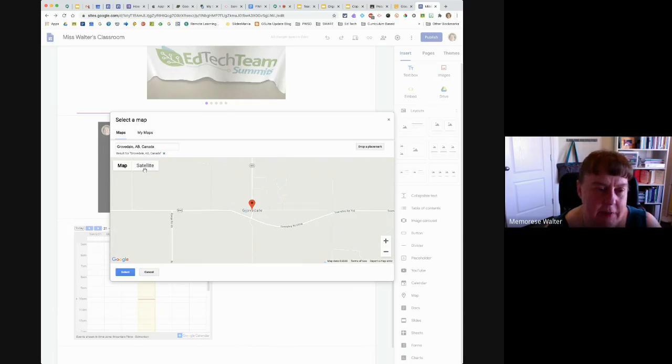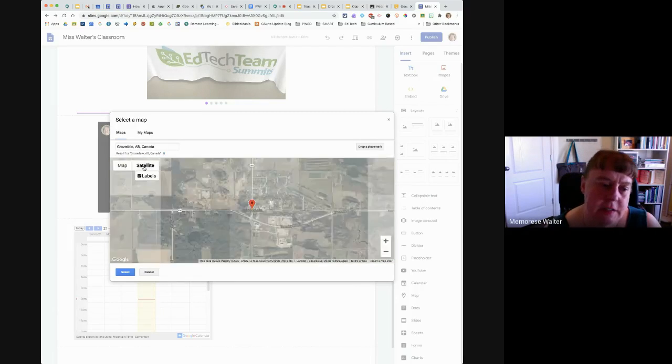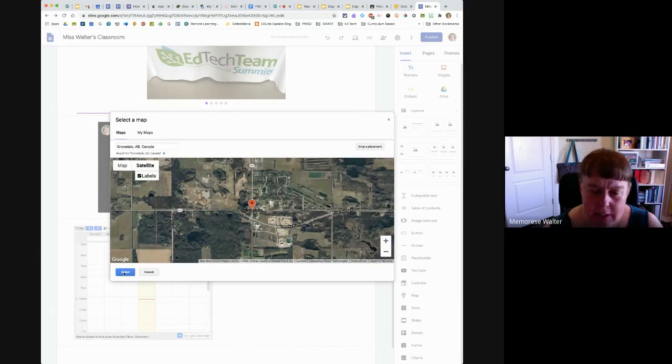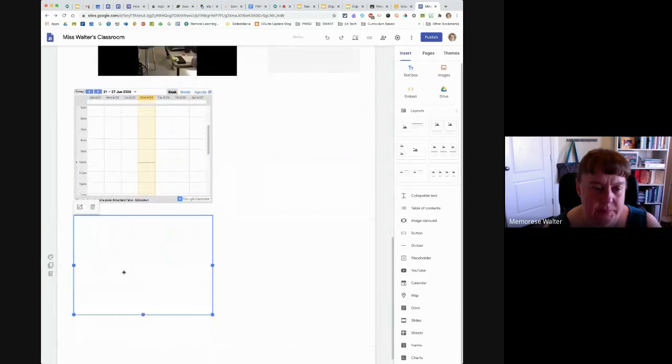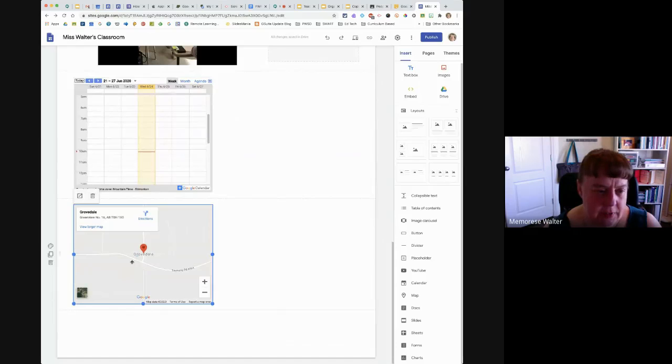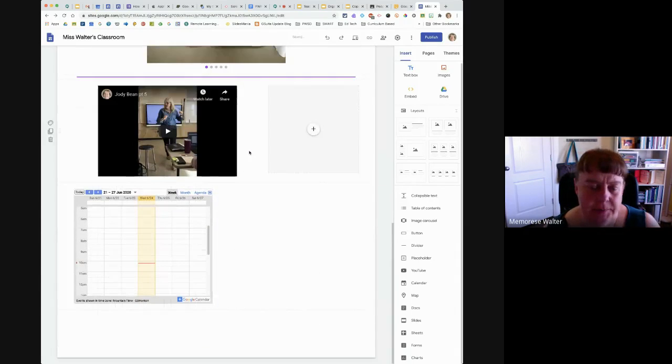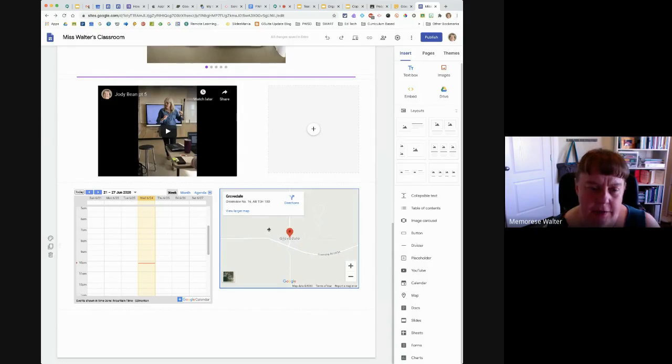And so once I've found it, oh, I think I want a satellite view of it, and select. And it drops in without satellite. Let's see if we can edit that. Nope, no settings on this baby. So the people would actually have to click satellite. But that's how easy it is to drop a map.